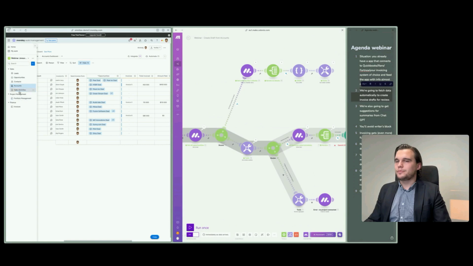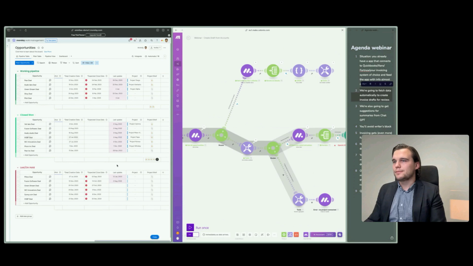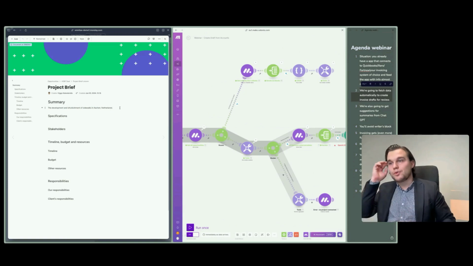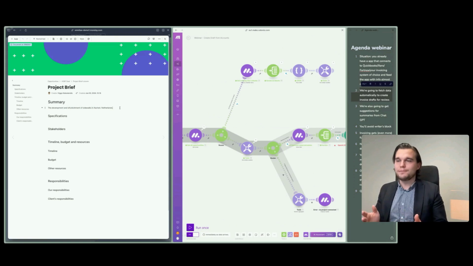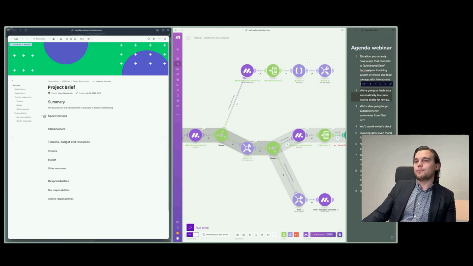a project scope Monday doc in here that also contains a little bit of text, and I just put the shortest possible summary, one sentence, but this is ideally fleshed out a bit more to give a bit of context to ChatGPT, since a good prompt should have the context, what kind of information it's receiving, what kind of output that we want, and so on. So the context comes from the project brief summary.